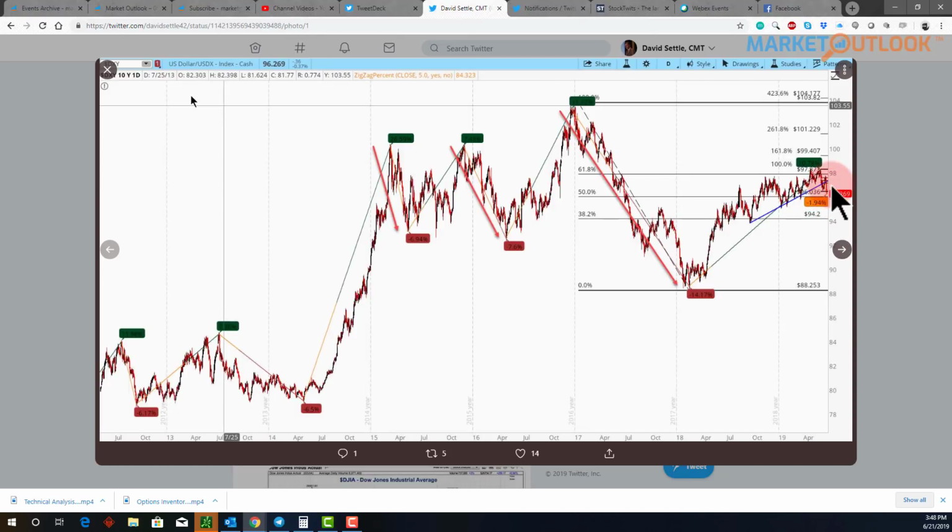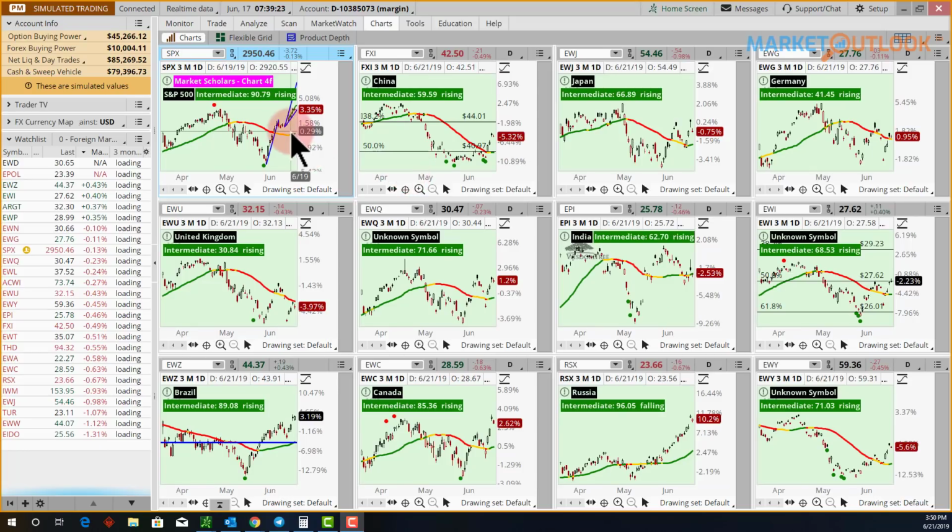We're already down 2% of an expected 5% move that we might get. Looking at the foreign markets, they're all turning green. You can see there the market forecast intermediate lines are rising. They're all green on the back. The only ones that aren't above 50 yet are Germany, which doesn't have the green line either, and the UK, which doesn't have the green line either. Italy is just barely turning up higher. Those are the only ones that aren't currently rising yet.